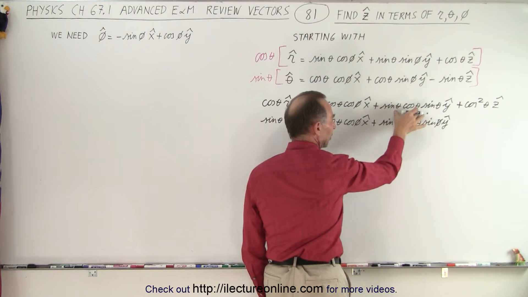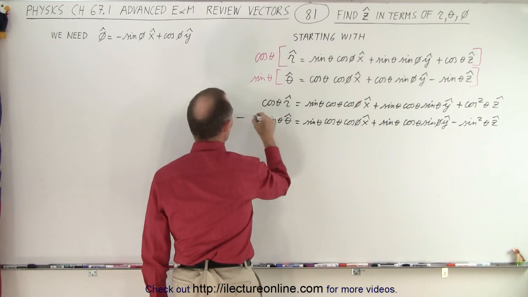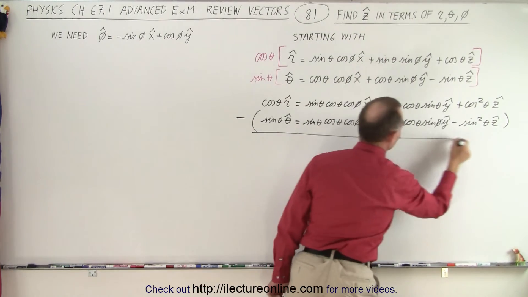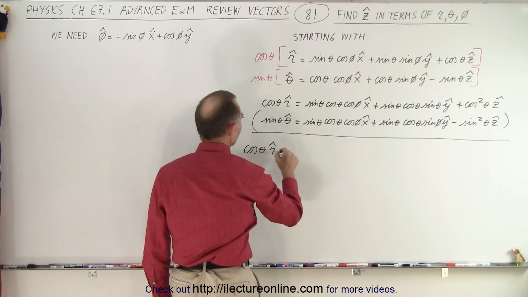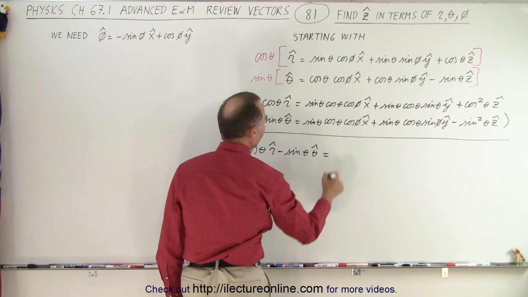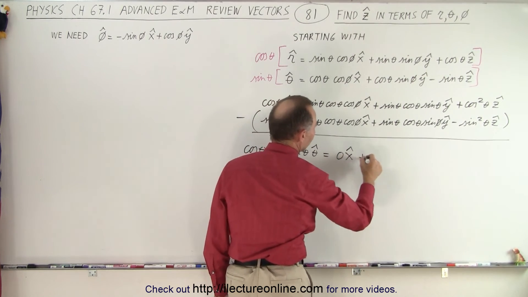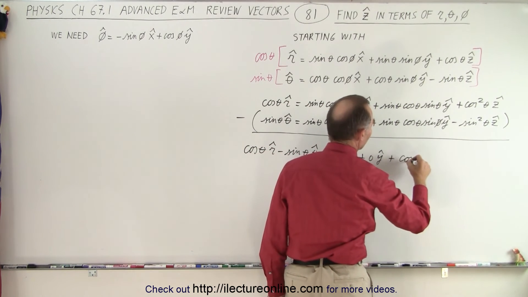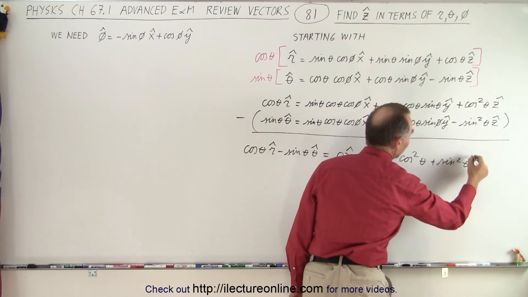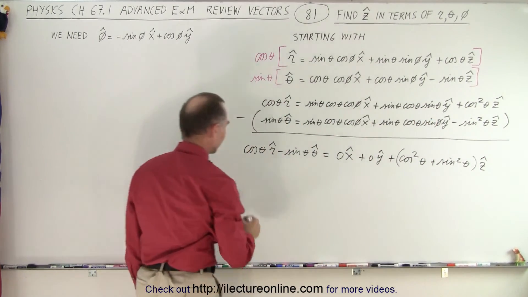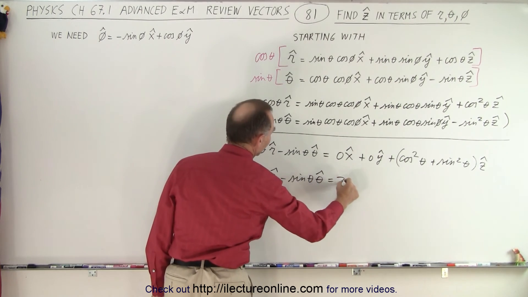So now you can see when we subtract the second equation from the first equation, we're going to end up with what we're looking for. On the left side we end up with the cosine of theta r unit vector minus the sine of theta theta unit vector. This minus this gives us 0x unit vector plus 0y unit vector plus, here we end up with the cosine squared of theta plus the sine squared of theta times the z unit vector. So we clearly get the cosine of theta r unit vector minus the sine of theta theta unit vector equals the z unit vector.